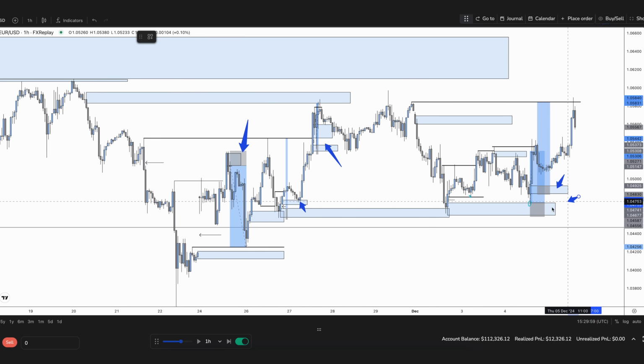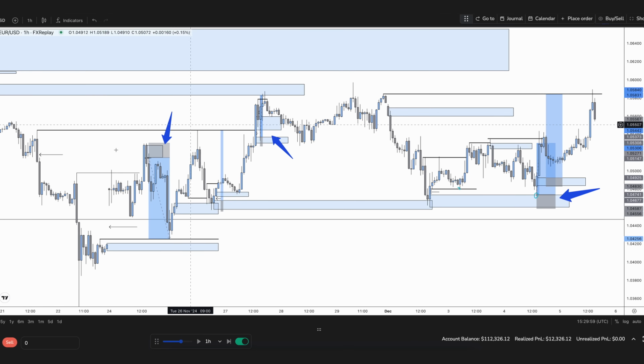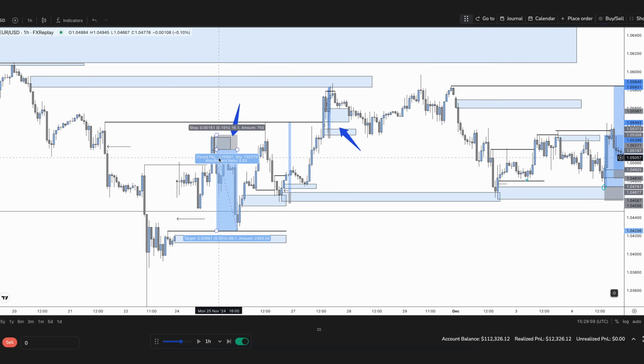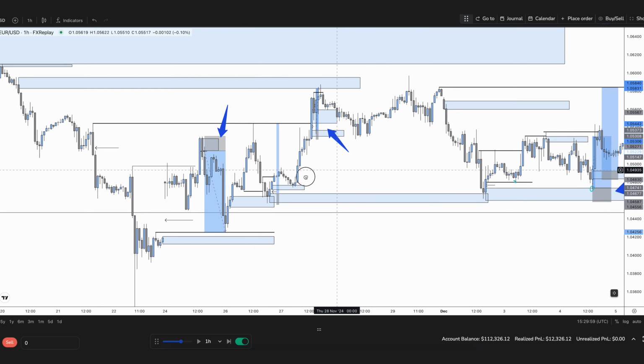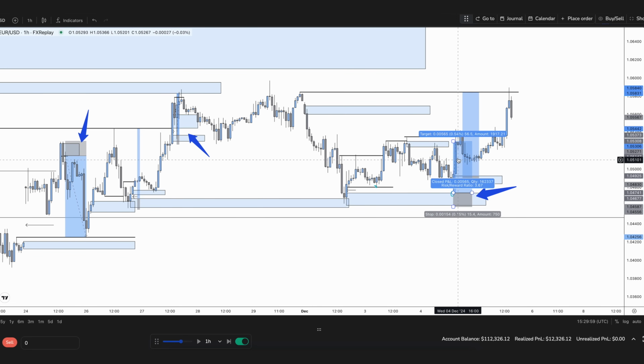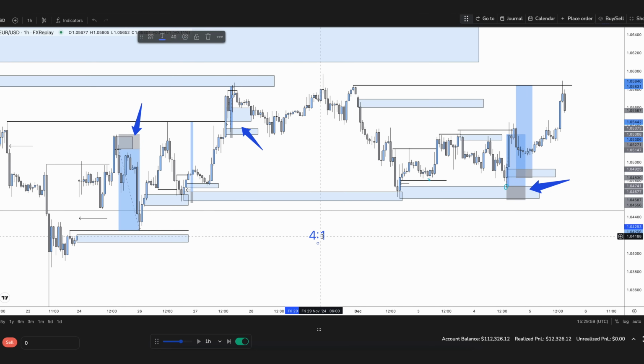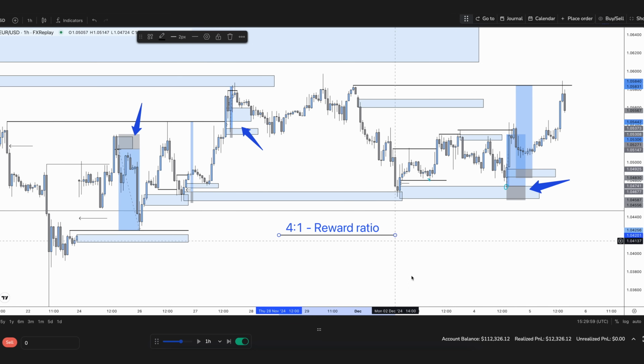I'm very happy to be taking back-to-back winners, but I'm also happy in knowing that even when I start to take losses, I'm going to be fine because my systems allow me to win long term. That's primarily because of the risk-reward profiles that my trades have. Take a look at this one, a maximum potential of 5.5%. The second trade, maximum potential of 4.5%. And the third trade locking in around 3.6% with a maximum potential, although I did let that one slip, of 7.1%. Obviously, if we're winning, call it a 4-to-1 reward to risk ratio, we can actually lose like 75% of our trades and still be profitable, right?